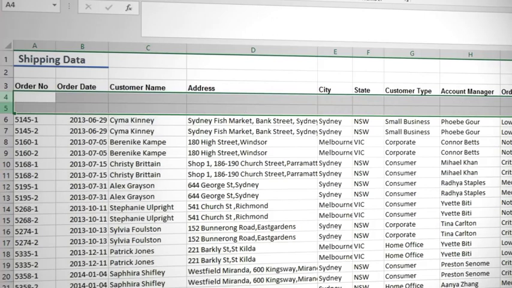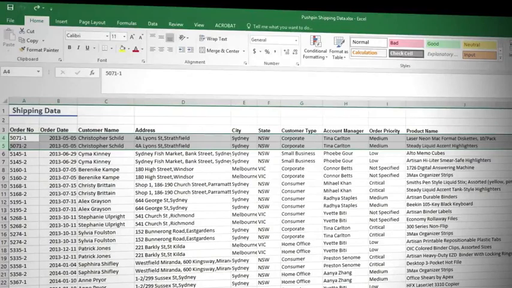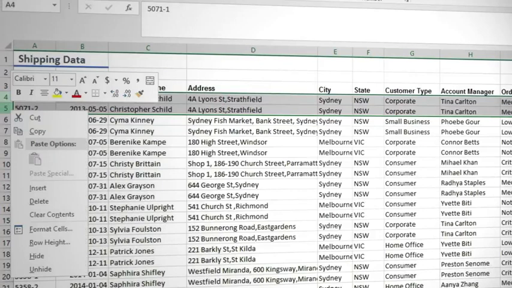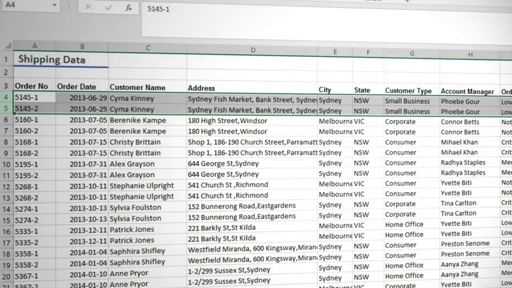As you can see, the contents of the cells have been deleted, but the rows are actually still there. Let's say we want to actually delete those two rows. Click undo so we get the rows back. Right-click the row 4 or 5 and choose delete. What's happened is Excel has shifted the entire spreadsheet upwards by 2 rows.